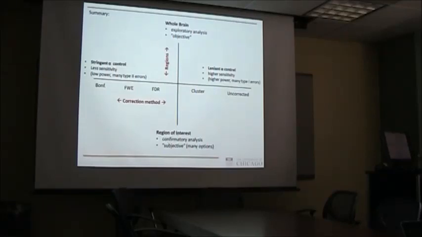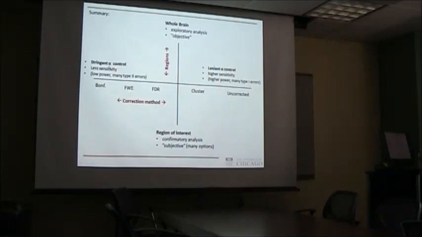And then the other axis is which regions to correct for. If you say whole brain, you maybe do it more in an exploratory analysis. But in a way it's also more objective, in the sense that you don't have to justify why this region, why not another region. There's little debate on whether the regions you choose are valid, whereas a region of interest analysis you would use more for confirmatory analysis, but it's also subjective, because there are so many ROIs that you can choose, so many different ways you can use an ROI analysis.